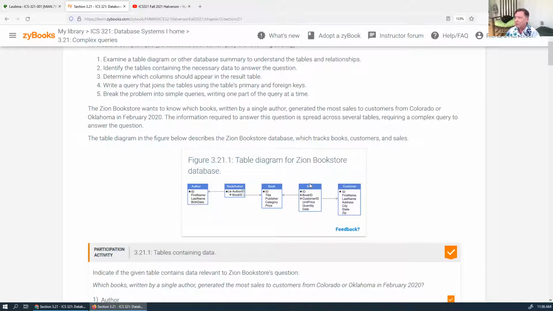Customers buy books, so there's a sale table which connects customers to books, and then books have authors. This bookstore keeps track of authors, so it's got a table of authors containing at least all the authors of all the books that they have in inventory. They may have more authors, but then they have this table here which connects books to authors.